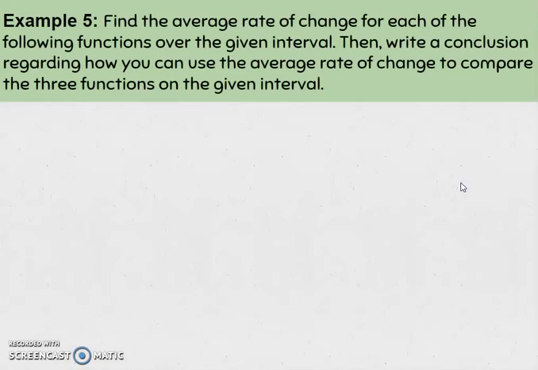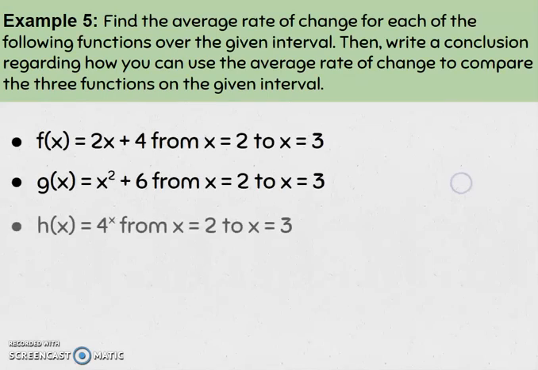All right, last example together on page 158. I want you to take a minute and read example 5. In example 5, you're solving 3 different functions with 2 different intervals. To solve each of these to find the rate of change for each one, you're first going to plug in 2 to the function, then plug in 3 to the function. You are going to receive y values that correlate to each of these x values, and then you can use those to help you find the rate of change for each of those functions. Go ahead and solve each function f, g, and h, and then come on back and check your work with the video.